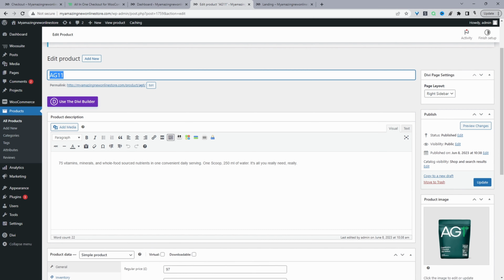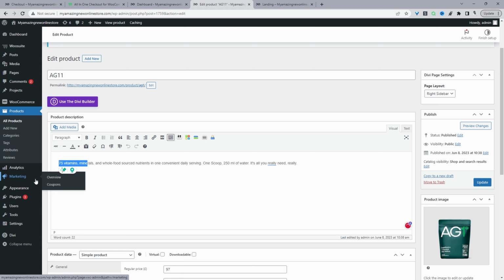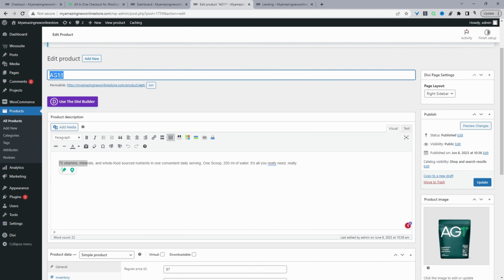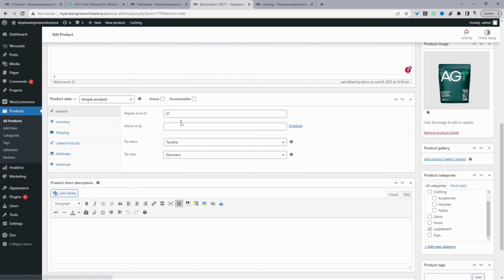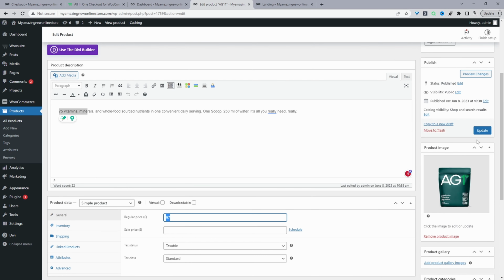We just add our product name, product description. If I'm honest, we don't actually need a product description, because our landing page will be describing what our product or service is. So I'd personally just add the product name, add an image, and then add your price. And then that's it. Just hit publish in your case, and then just do the same for your upsell offers. Okay, so that's our product out the way.